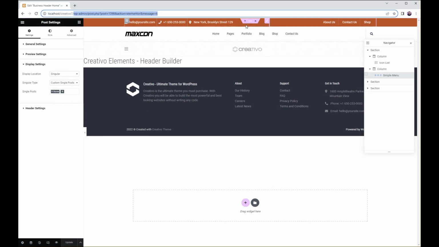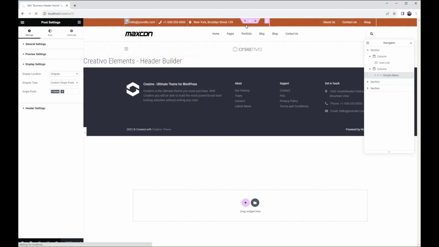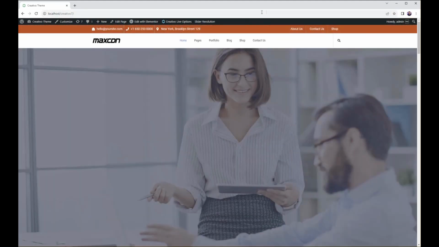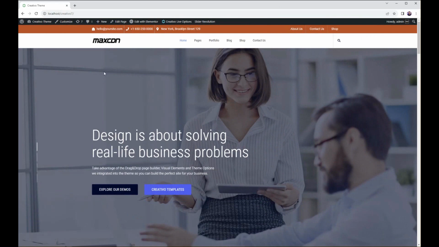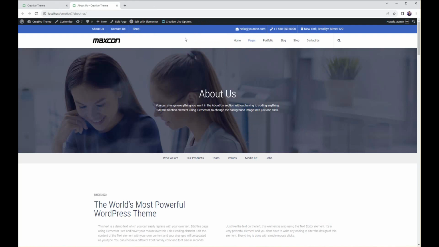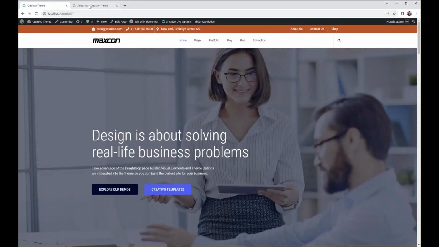And let's visit our home page in a new window. Obviously, this is the home page. Now we have this header set, but now if I go to maybe the About Us page, I'm going to open this in a new tab. We have the global header appearing.